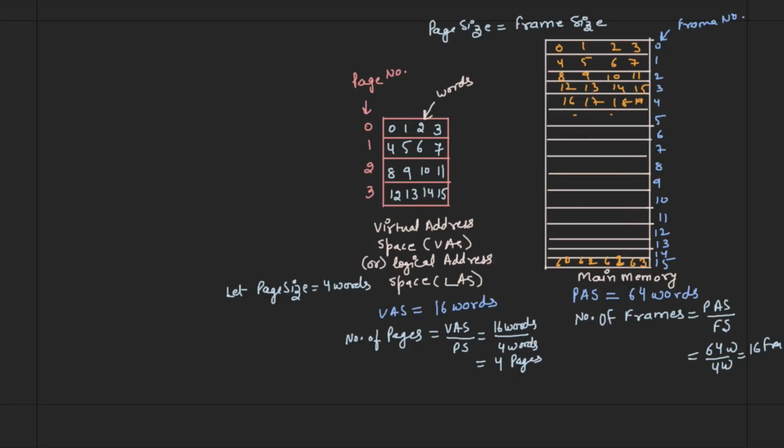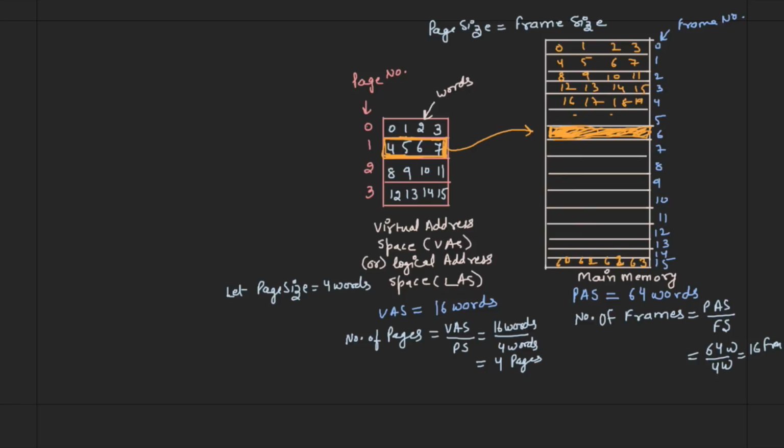In the case of memory paging, we can take one page, for example this entire page, and place this entire page inside a frame, like this. Assuming this page is placed into this frame, there is a mapping between a page and a frame, and we are going to use something called a page table, which will tell us which page is stored inside which frame of the main memory.